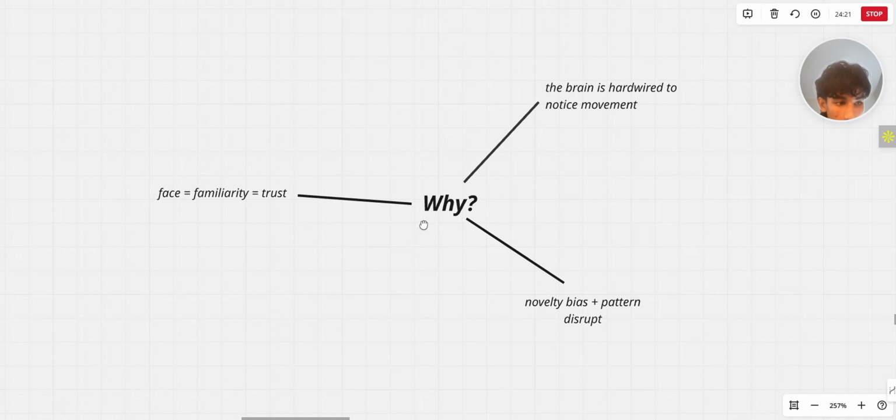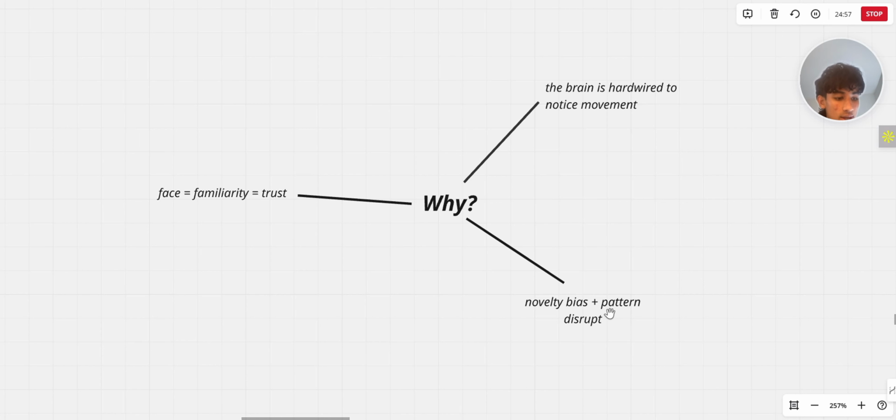And the reason why it works is because, number 1, the brain is hardwired to notice movement. It's a survival instinct. Hundreds of years ago, when our ancestors lived in the forest, noticing movement was simply a survival instinct. Number 2, novelty bias. It's something new. As I said before, I'm subscribed to hundreds, probably maybe even close to thousands of email lists, and I've only seen one person use this. So if nobody's using it and it's something new, it's going to increase intrigue and curiosity in people.